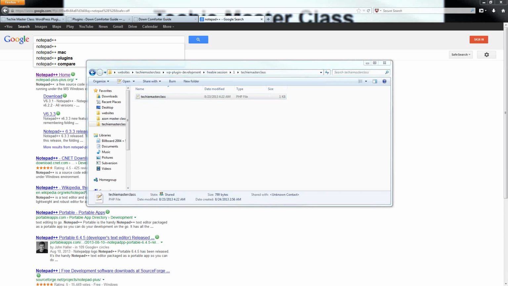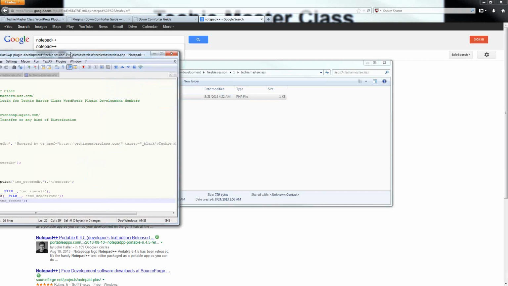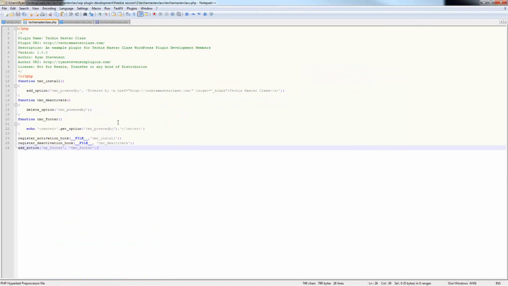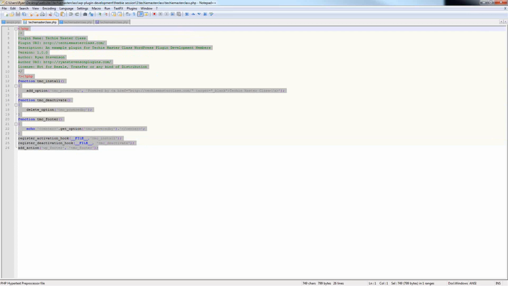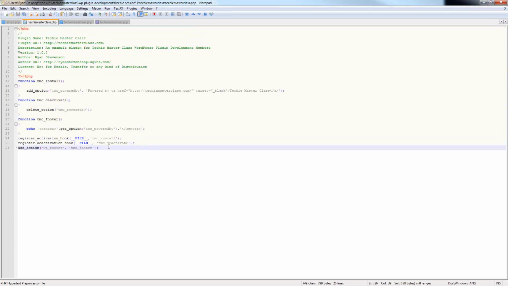Now, I'm going to open up this techiemasterclass.php file within Notepad++. And this is the first file here that I'm going to be talking to you guys about tonight. This file is actually a complete WordPress plugin, even though it's only a total of 26 lines of code in length.